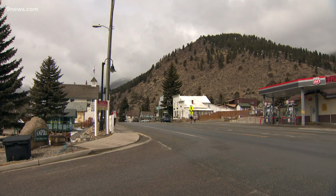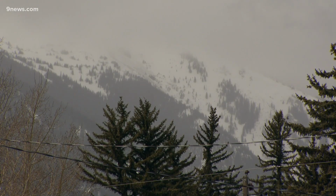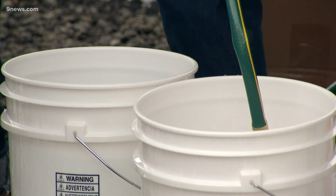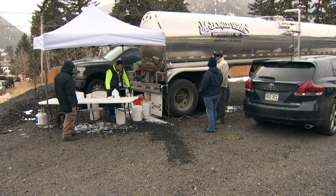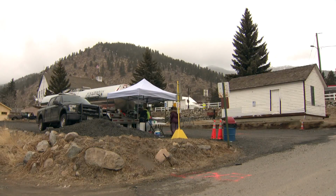Another backup option would normally be a well, but the town is in the process of building a new well this summer because their old one had heavy metals in it. Buckets and bottles will be the backup for now, while the town works to introduce a new water supply, stop a leak. I'll be here until 5. And hopes for warm weather.